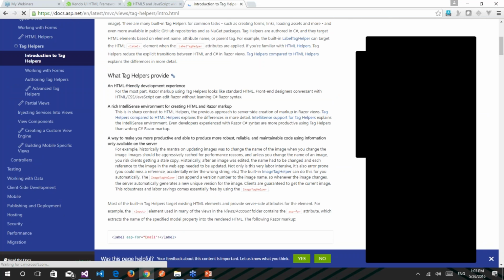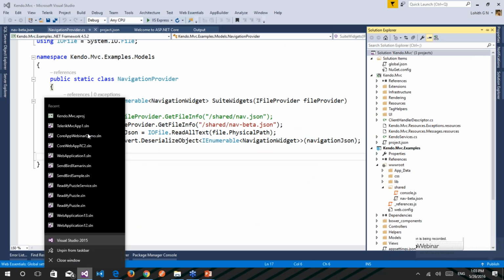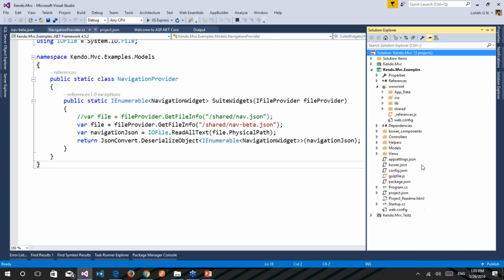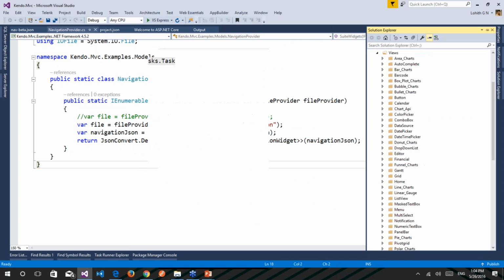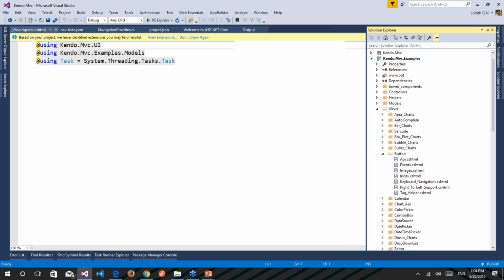All those things. Now I think my other Visual Studio project just closed down. So let me open up one more Visual Studio. So this is another sample that we have, where I can just immediately showcase what we have done. So all you need to do is open up views, and then open up the views imports.cshtml. Okay, here what we have done is button tag helper. Yeah, you need to just include this. Okay, this is a mistake that I did. There's no kendo.mvc.tag helpers, you just say kendo.mvc.